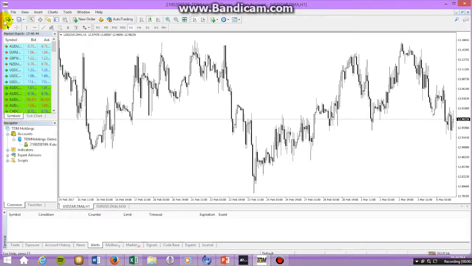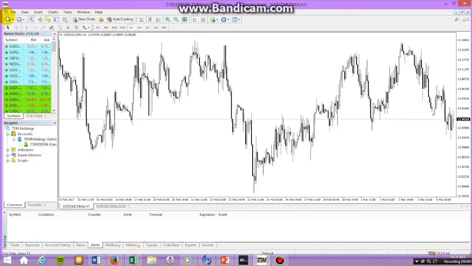At the top you notice that you have a toolbar, a market watch, and a navigator, and right at the bottom you have what we call your terminal, which allows you to monitor the trades that you entered, your account history, and check the balance of your account. So first and foremost, we're just going to discuss the different features on this MetaTrader platform, so that way you're actually able to use it.